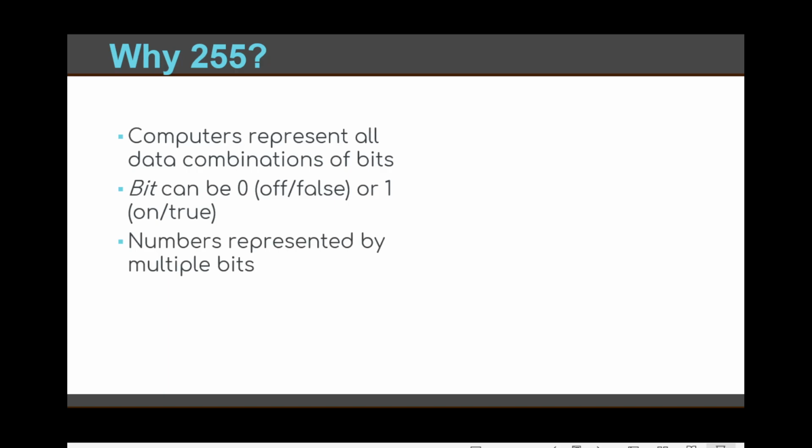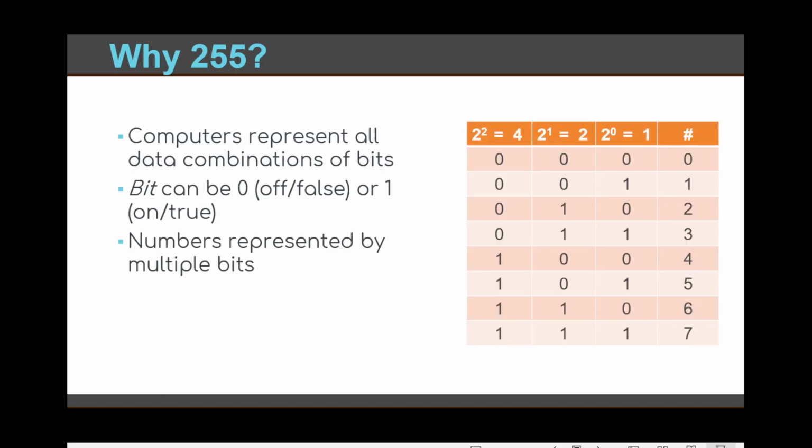But you can represent numbers by multiple bits. Here are a few. What actually happens here is each bit in a set of bits is counted as a power of 2. The lowest bit will tell you whether it's 0 or 1, because that number being 1 means that 2 to the power of 0 is included, which is 1. If it's 0, there is no 2 to the power of 0 included. Right? You can see here that 2 to the power of 1 means you would add a 2 or not to the accumulated value. 2 to the power of 0 is add 1 or not. 2 to the power of 2 is add 4 or not. And you can see a little table here.